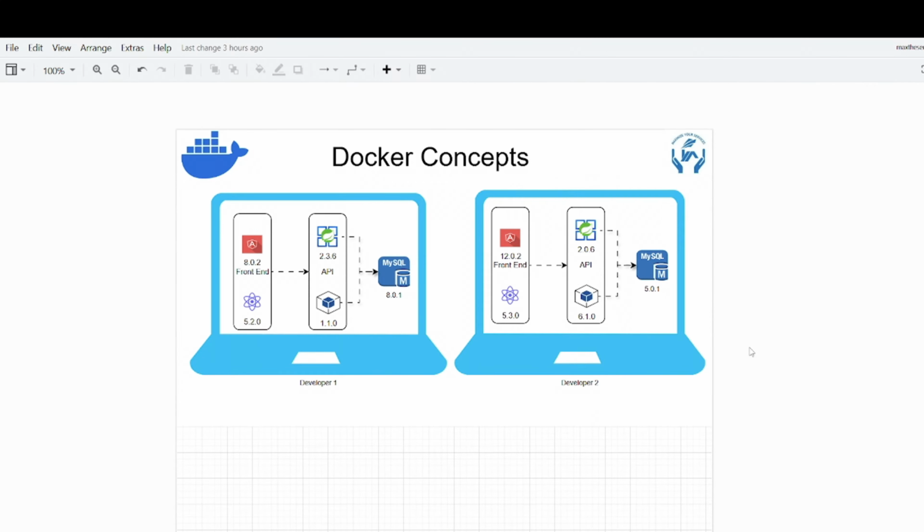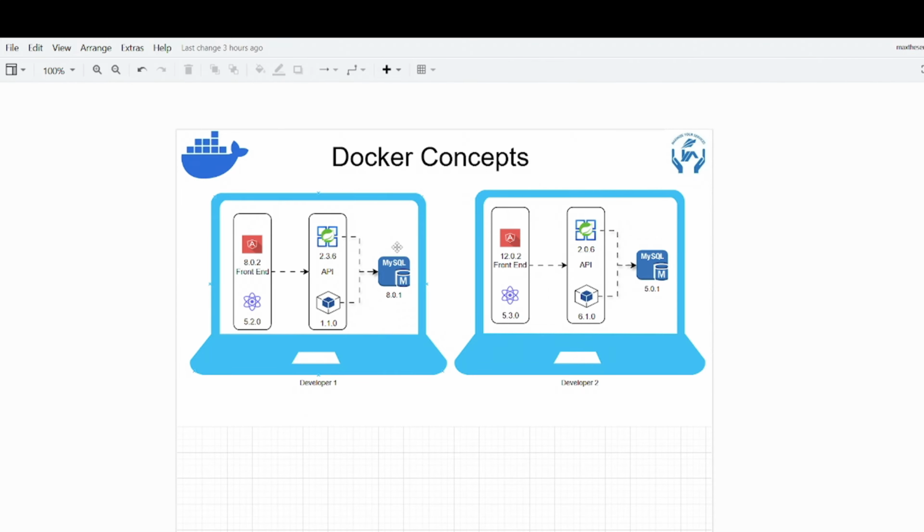To start with, let's suppose we have been asked to develop a full stack application where we need a front end like Angular or React, with backend APIs where we can use Spring Framework or .NET, and we will also need a relational database, which is MySQL.